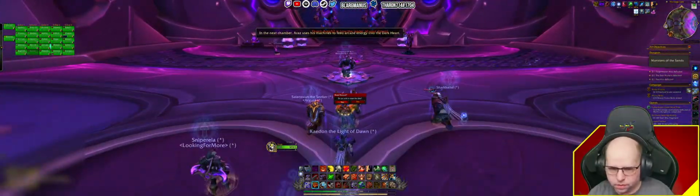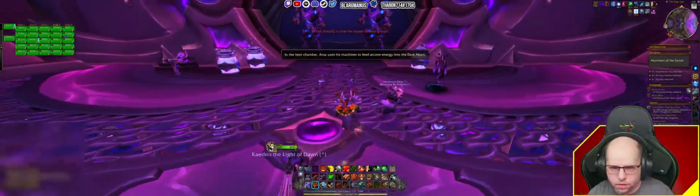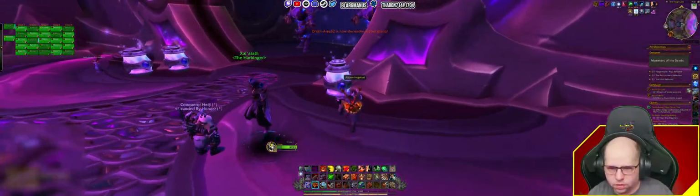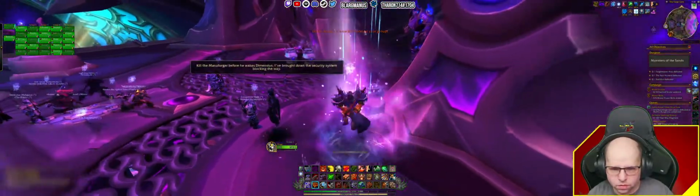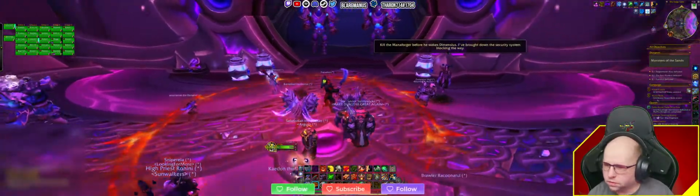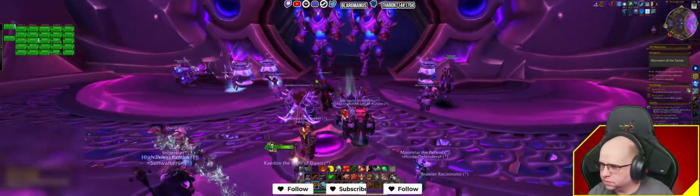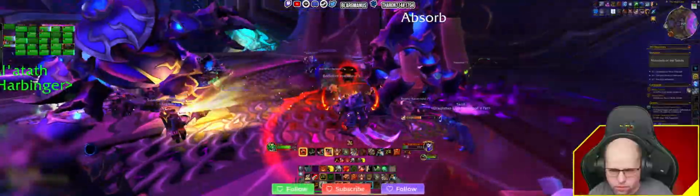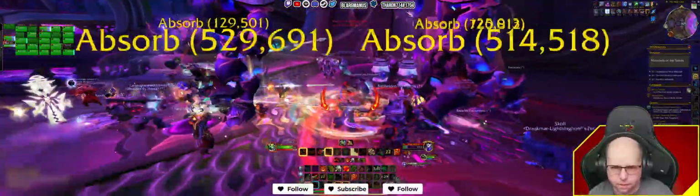Okay. Uses his machine to feed arcane energy into the dark heart. Kill the Mana Forger before he wakes Dimensius. I've brought down the security system blocking the way. Let's go ahead and pop Blade Storm.